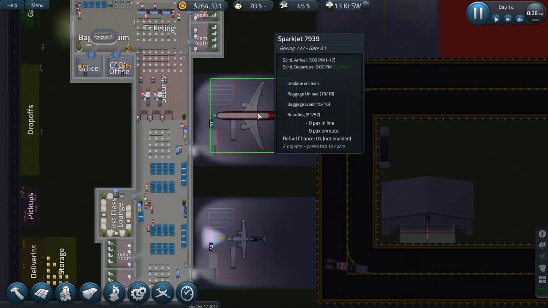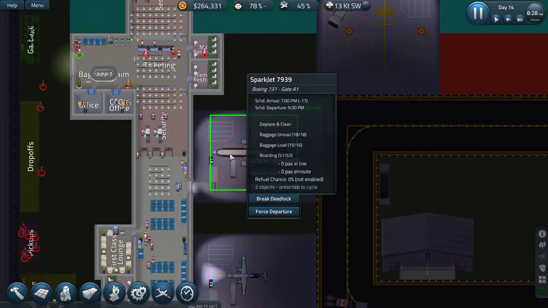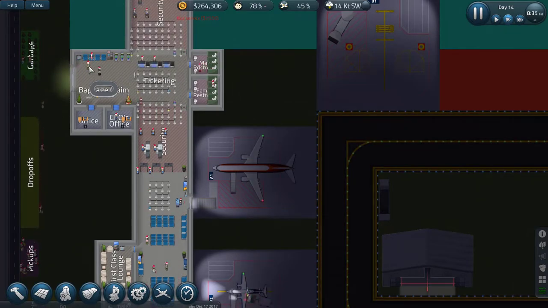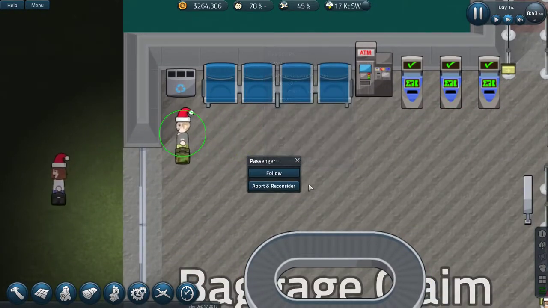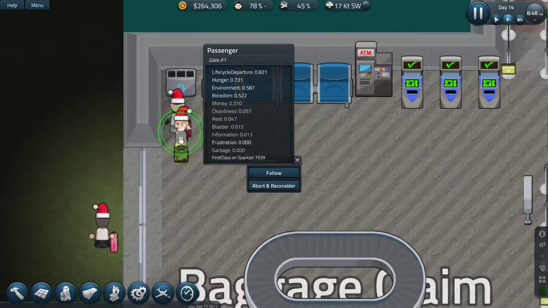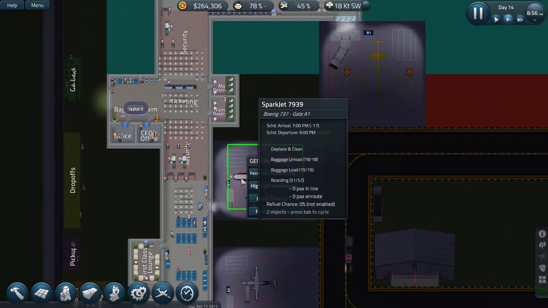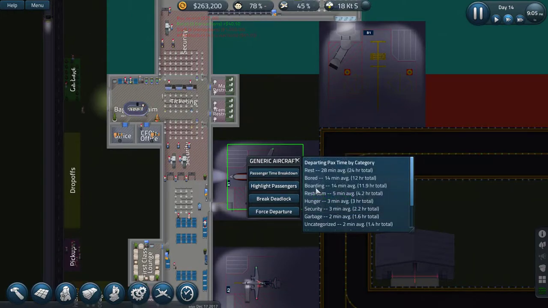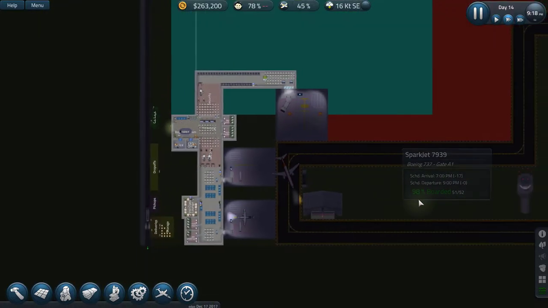what's going on? Where is our last passenger coming in now? How far are you? 32 minutes. That's cutting it fine, buddy, and you're still hanging around? Why? Can I prompt this guy to do something? Well, that's not great. Passenger time breakdown. Okay, there you go. Well, you've missed your flight, buddy, because you've been hanging out over there. Crazy, man.